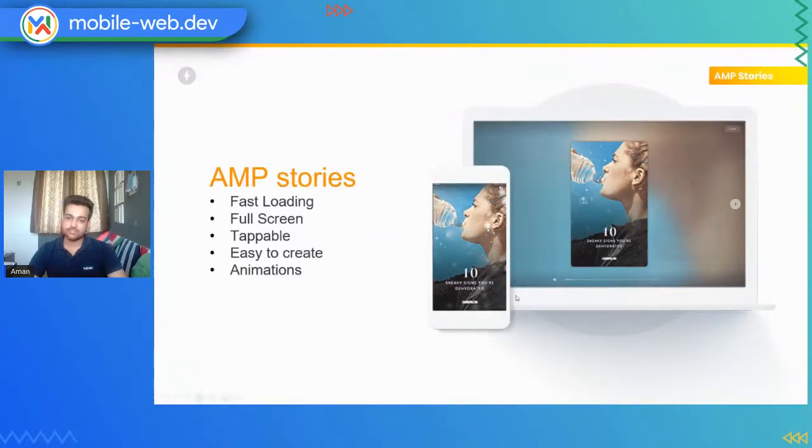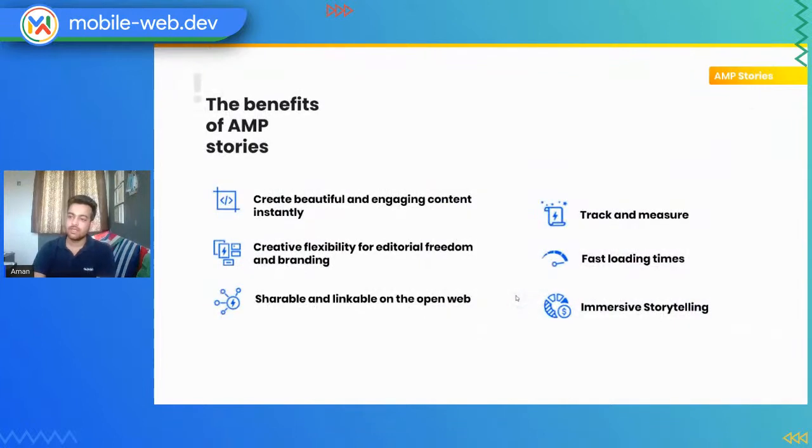We'll be covering a full session on AMP stories, also how you can create your own AMP stories. Again, you don't need to know any JavaScript or any hard coding for this, just normal components. And the benefits of AMP stories we have already talked about. Now you have also realized that yes, AMP is really great. With this, we can download the stories. Yeah, the AMP stories are normal HTML. You can right click and download the whole page. It will be downloaded as a normal HTML page, but will open as a story. So these are the features that AMP stories actually offer.